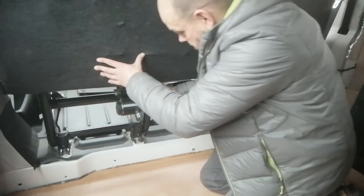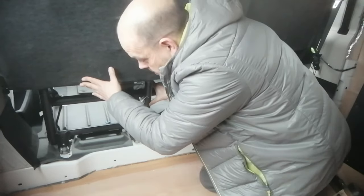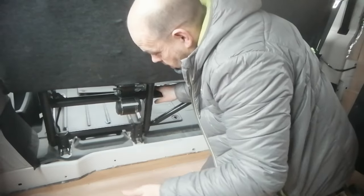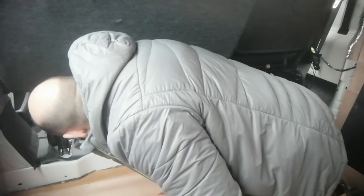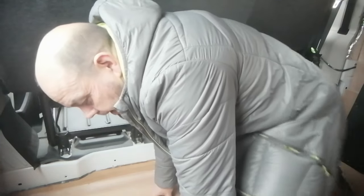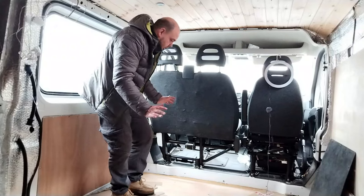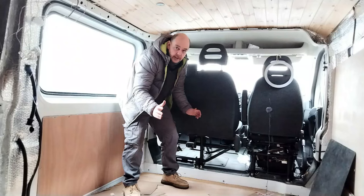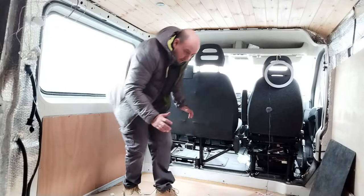Nope, it's not fitting. Oh, that chair's just moving on its own. I don't even think them bolts come out. I've just discovered that them actual torque bolts don't actually come out. The chair is just sitting here, literally sitting there. And if I move that forward, it should come out.